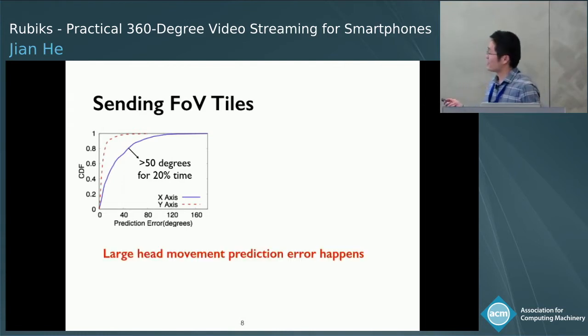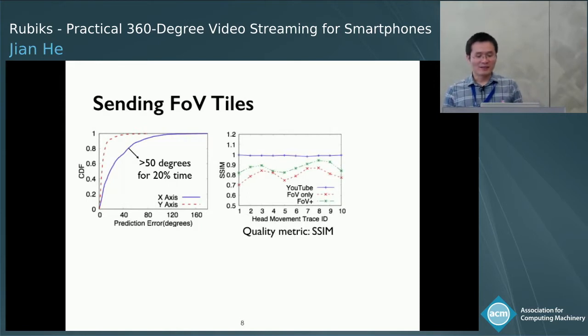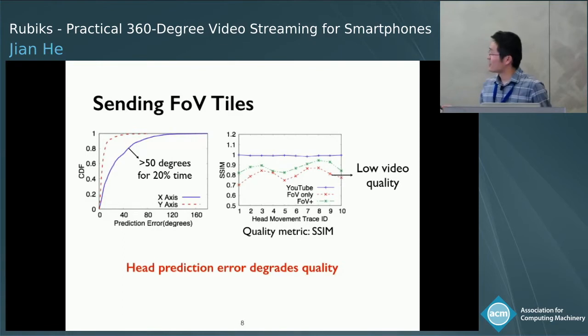This figure shows that we cannot avoid having a large head movement prediction error because the user's movement is not that predictable. The right figure shows the received video quality across the FOV only and FOV plus approaches. We can see that these two approaches have much lower video quality compared with the YouTube approach. That demonstrates that head movement prediction error can degrade the quality of the received video.